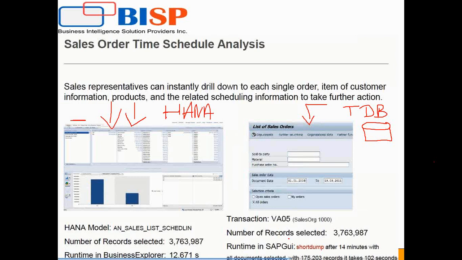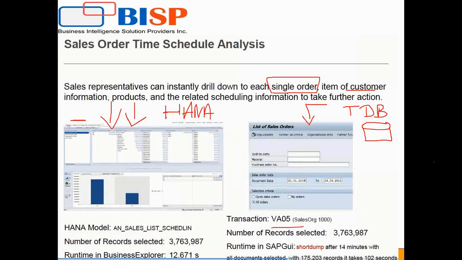So what happened is this customer was trying to issue this transaction code VA01. Basically, they would like to understand data at the order line level of the customer. If that is too technical, they want to look into the data in a more detailed manner. They would like to analyze the data in detail, so they would like to have a very detailed report. Order line number, ordered item number is going to be the lowest level.